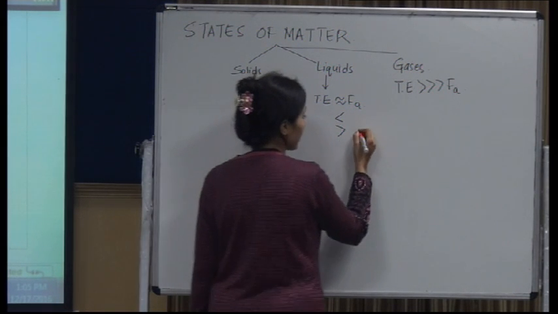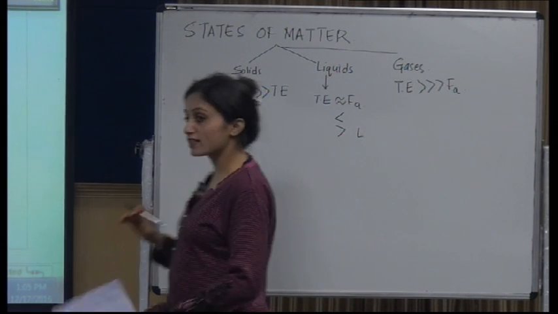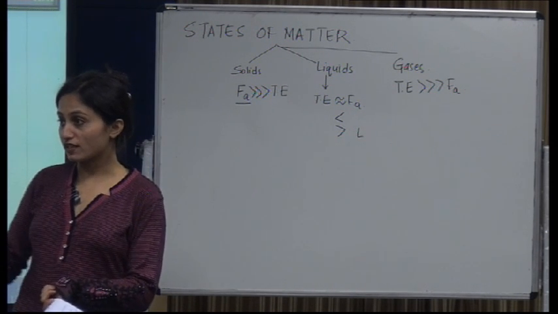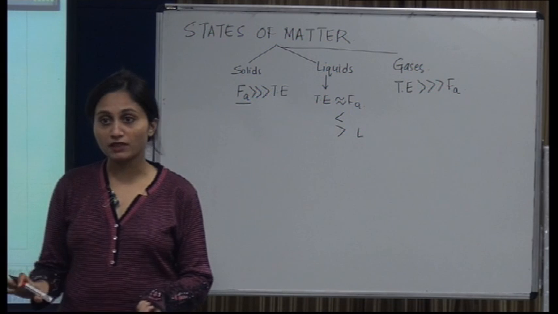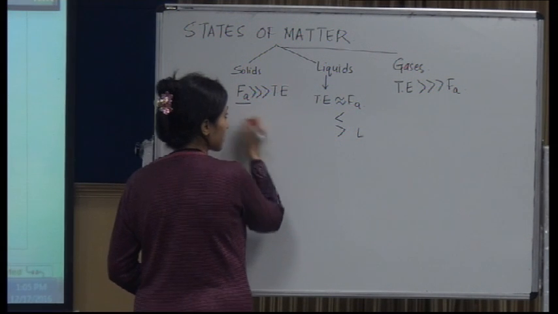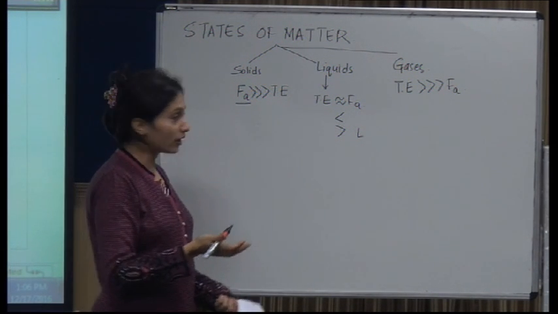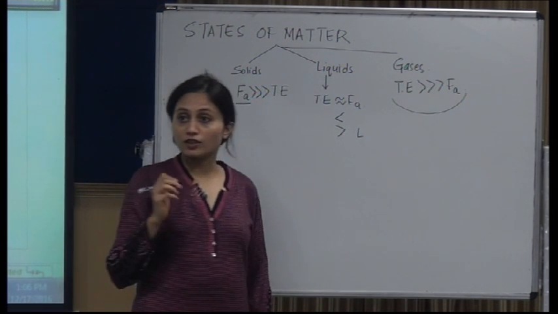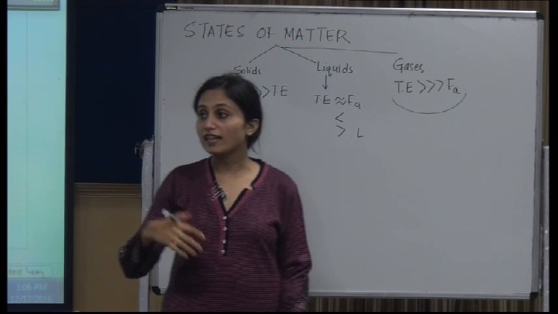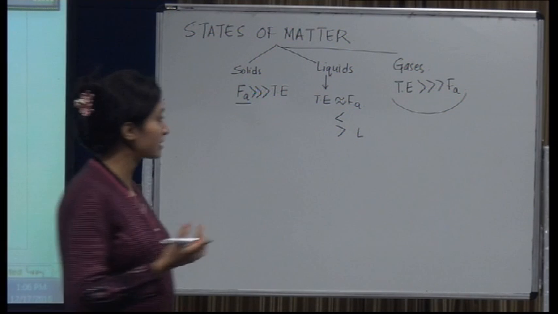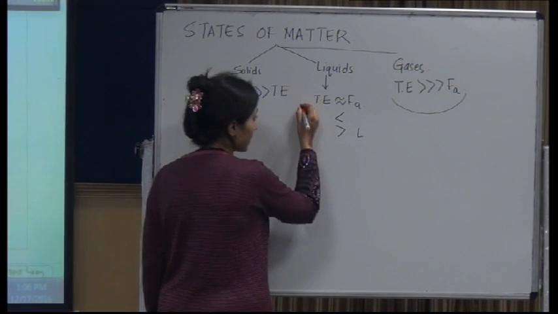And you know that in solids there is a fixed pattern, a fixed volume, and a definite shape. You know about those properties that you've been doing right from 8th grade. So there are some particular features associated with solids. When you talk about gases, something that we'll be discussing in detail today, gases have a very high volume, the highest compressibility, and the lowest density. We'll be discussing all of them. But what about liquids?